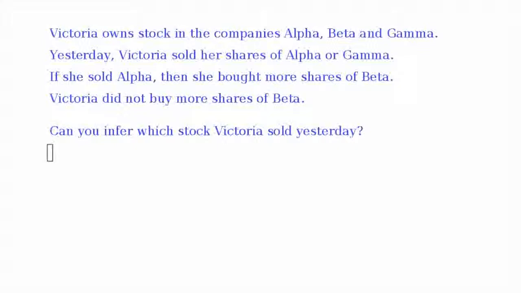Okay, so here is the way that I might play with it to get the answer. The answer, she only owns 3 companies. We know that from assumption 1. So let me just refer to them by the abbreviation A, B, and G. Okay, so the answer has to be one of those 3.